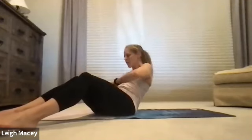Up an inch, down an inch. If it gets to be too much, grab behind those hamstrings and help yourself up a little bit and then come back to it. Up an inch, down an inch. Breathe, teeny tiny. You should be feeling this everywhere in the core, from above the knees to just below or above the rib cage. Linda, you feeling this in the entire core? Good. And let's turn. Let's foam roll it out.